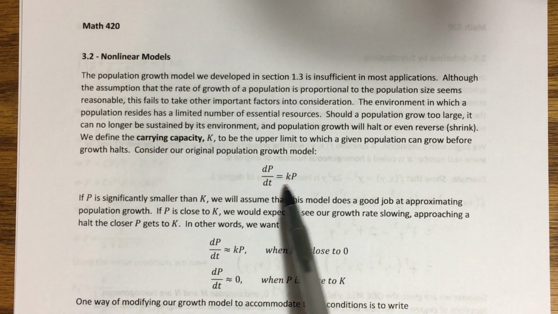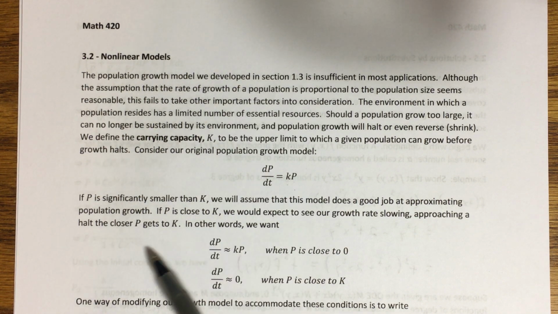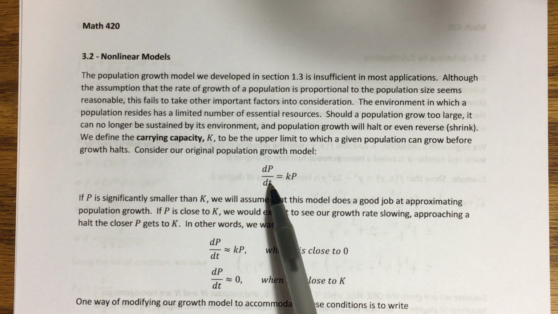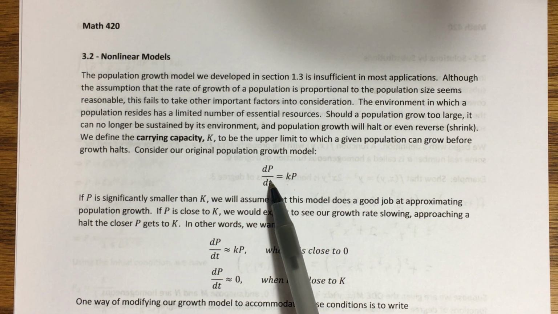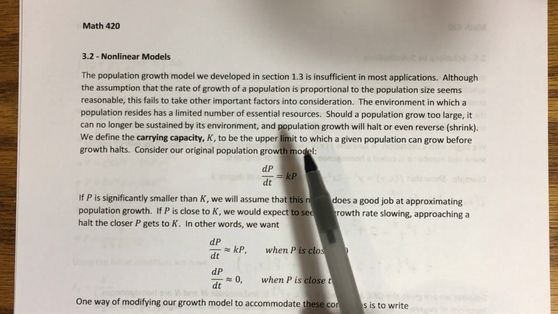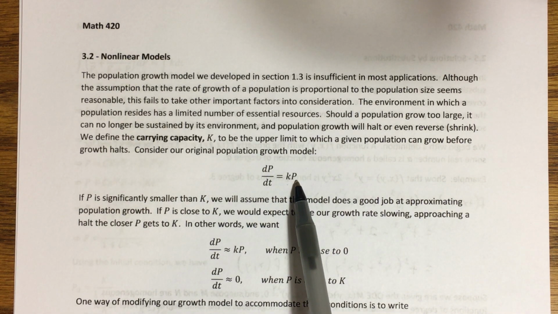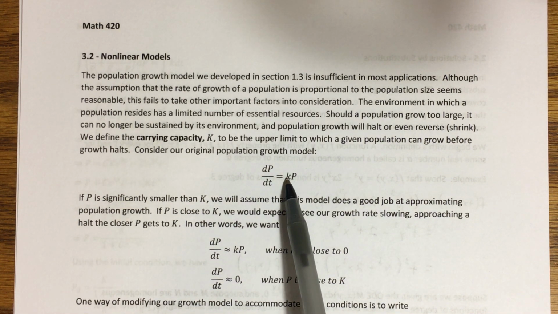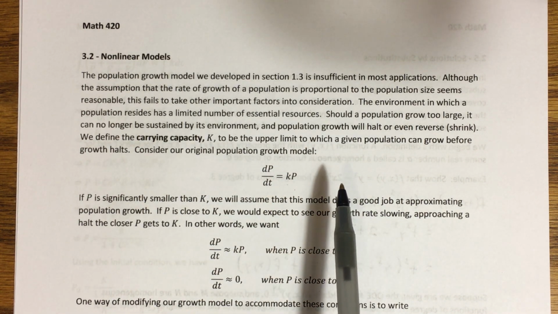With that assumption, it's fairly easy to see that things get out of control pretty quickly. We talked about this back in 1.3, but if you keep increasing the size of your population, which a positive growth rate will do, then this relationship says that the population will continue growing faster and faster and faster. What that does is it creates an explosion in your population size in a relatively short span of time. And that's easy enough to see if you solve this directly, because the solution is an exponential function. So we would be getting exponential growth in our populations.